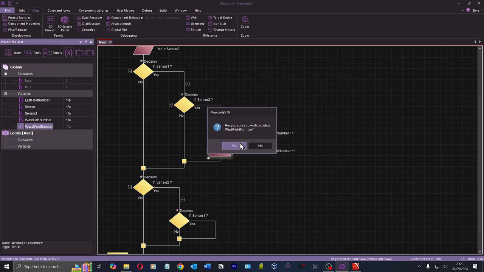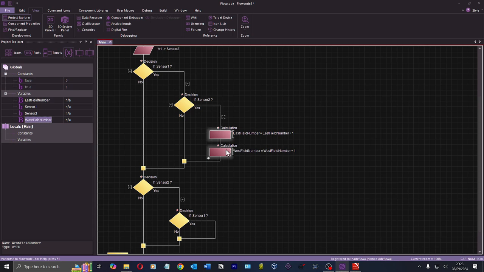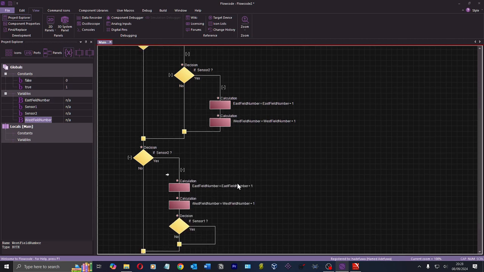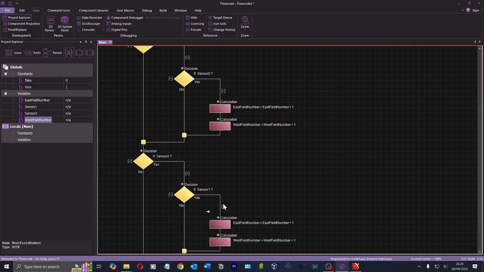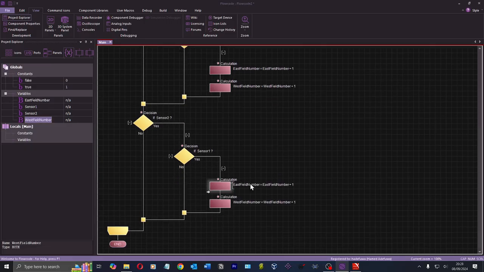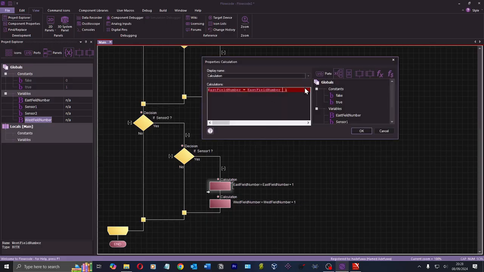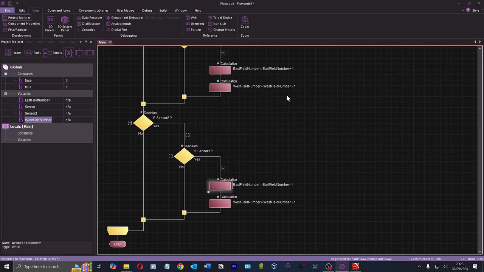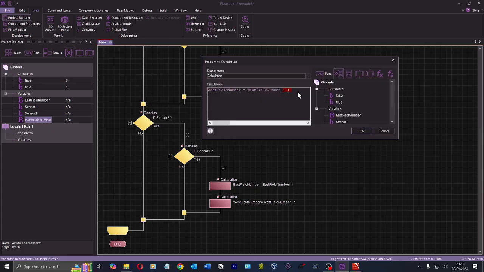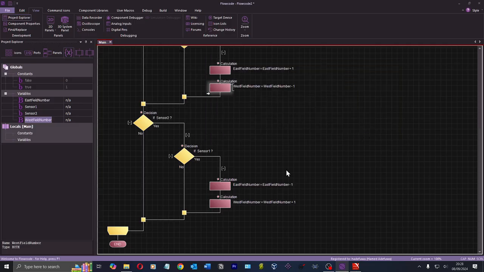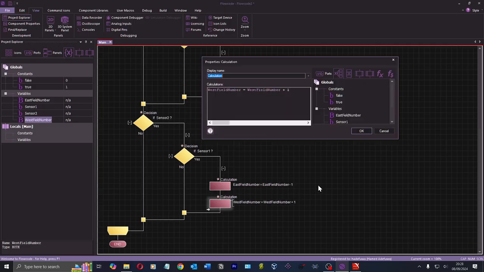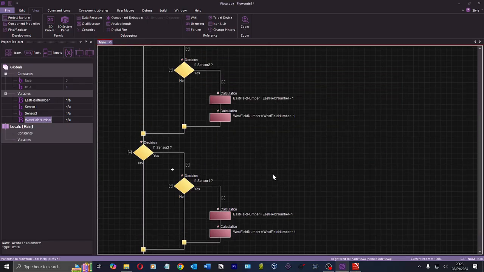Okay. So now we want to do the reverse over here. This is not going to work at all, you know. So we want Eastfield number minus 1. Oh, I've done a plus 1 there as well. That should be a minus there. Westfield number minus 1, Eastfield number minus 1 this time, and Westfield number plus 1 that time. Yep. Okay.